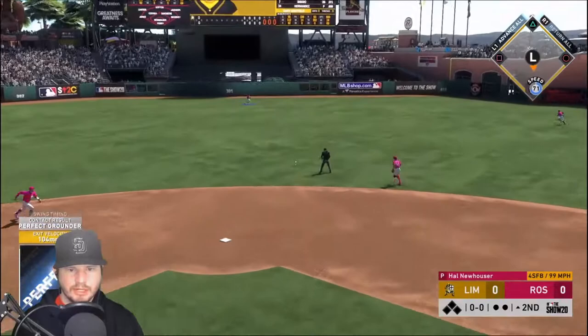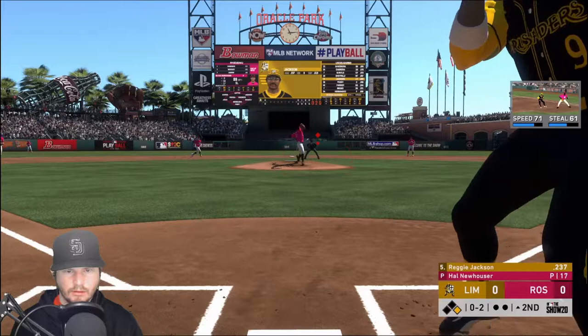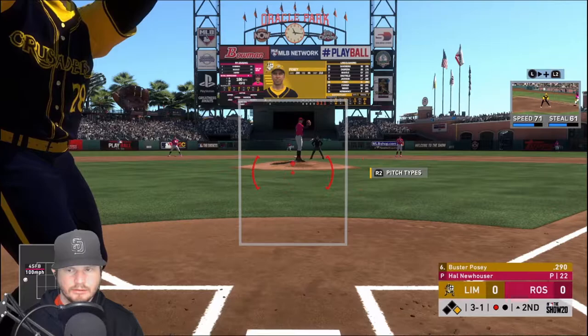Sheffield with a shot up the middle. Perfect, perfect hit. So a base hit to kick things off here, and there's a man aboard. All right, 0-2 to Reggie. Back-to-back sliders for strikes. And Reggie strikes out. All right, 3-1 to Posey. And he walks him.